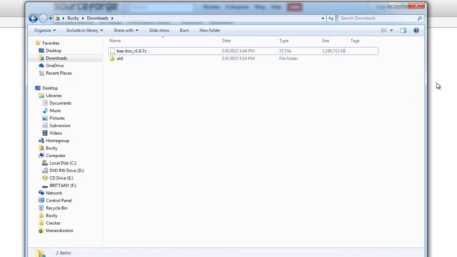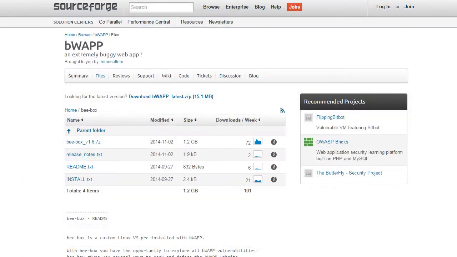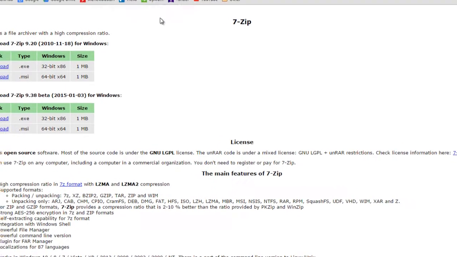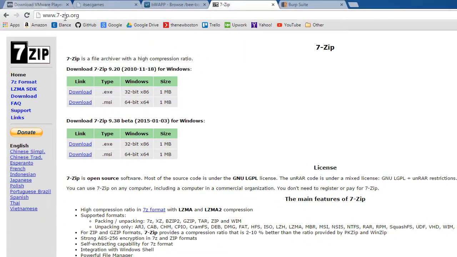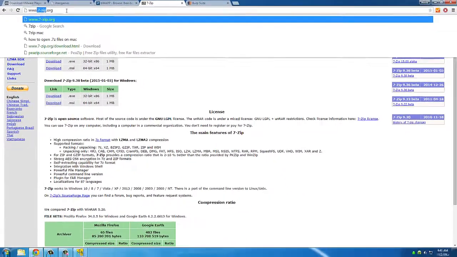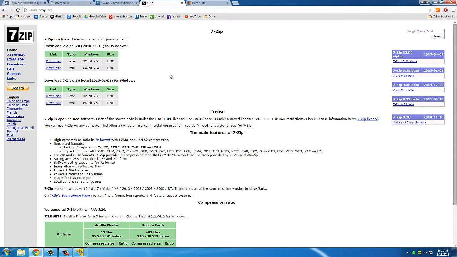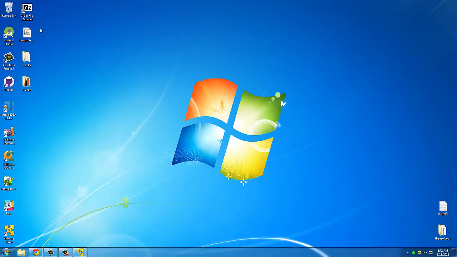It's not exactly a zip file, so we actually need a separate program for unzipping it. This is free too. It's called 7zip. So if you just go to this website and download the program, this is going to allow you to extract 7z or 7zip files. So let me show you what this is.